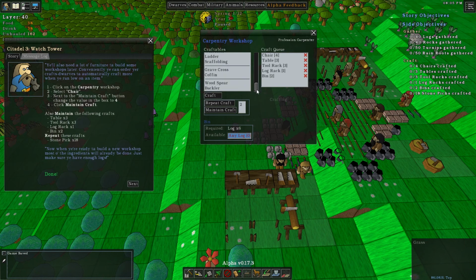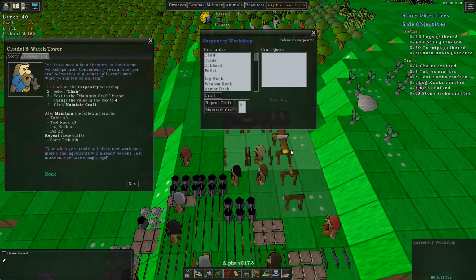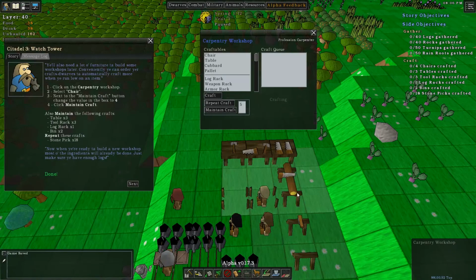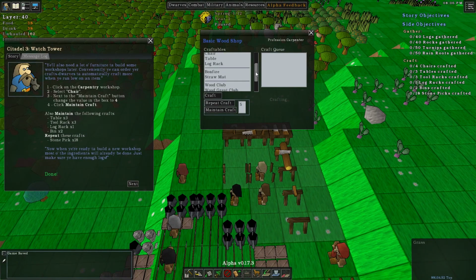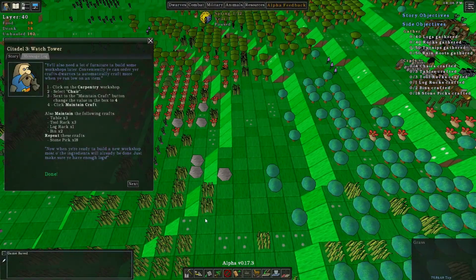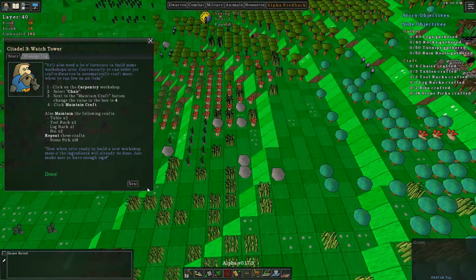Wait a minute. I can't make stone picks. Am I missing it? There's definitely no stone picks on there. Maybe that's a different building. Let's have a little look-see. Carpentry workshop. Oh, so interestingly enough, the skills aren't shared between them. Maybe I need to get some stone first, and then I'll be able to do that. Right, so we do need to get some resources mined.